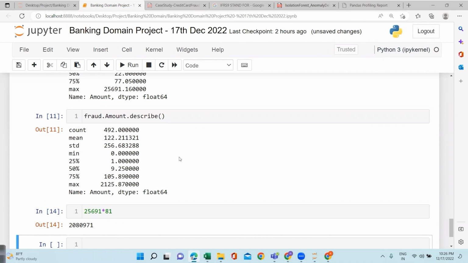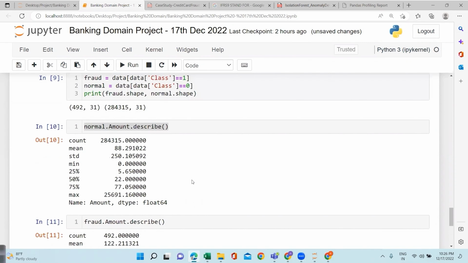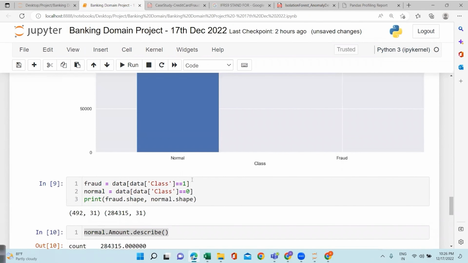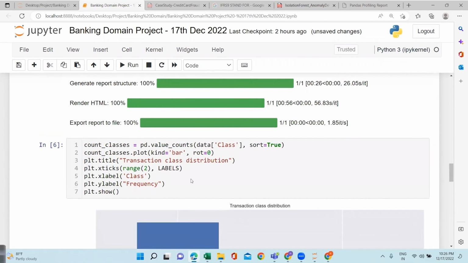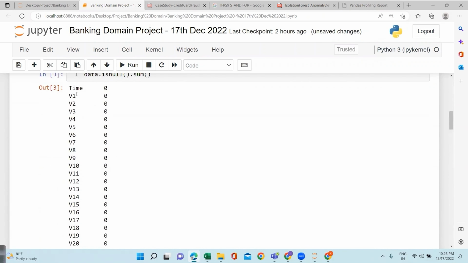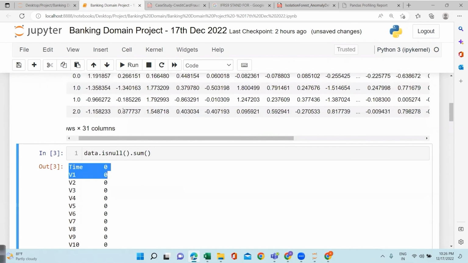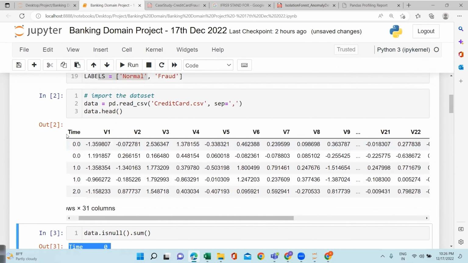Now, what we have to do next is, this is my frequency, the same thing we will do as a visualization. Also, I'm interested to see, is there any particular time when fraud happened, right? Because one variable is called time also. Do we have any particular time when I can see the fraud happen?